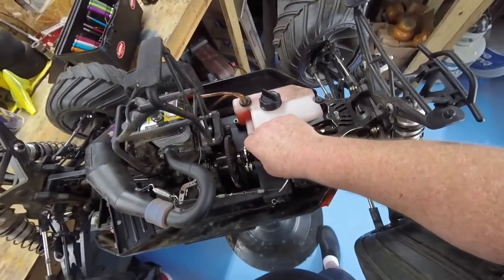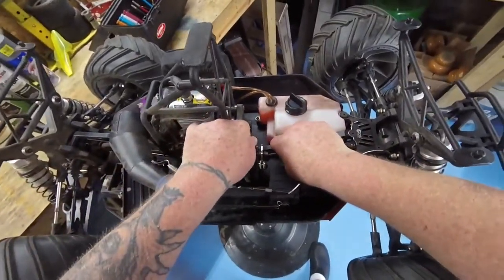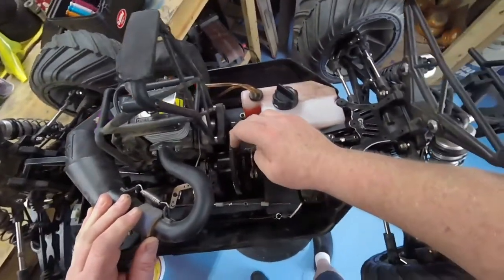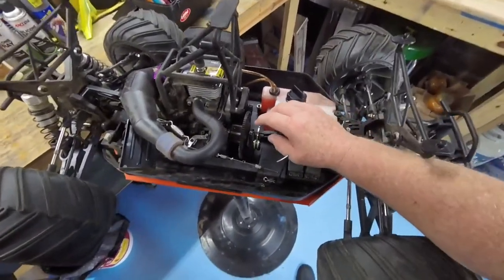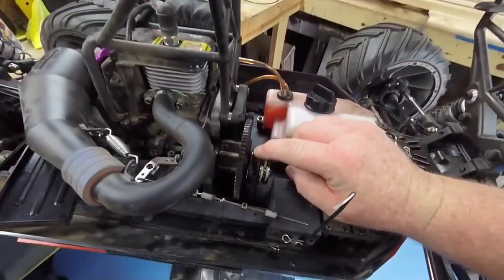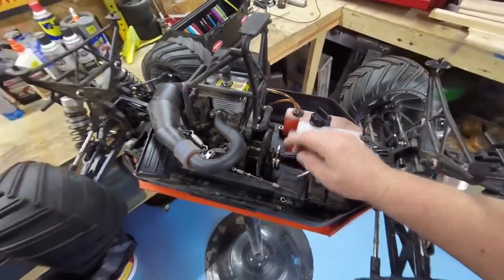Alright, so we're going to go ahead and take off this. I wonder if I have to, yeah, it looks like I'll have to take the screws out to get the whole thing off here. A couple things I wanted to show you. Look how flimsy this is.